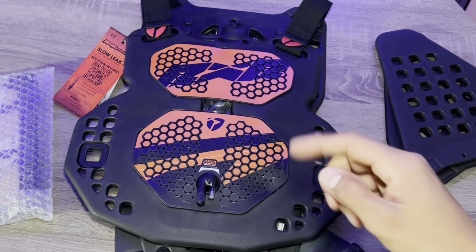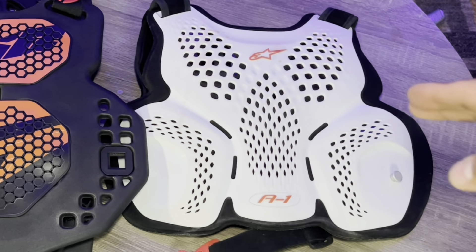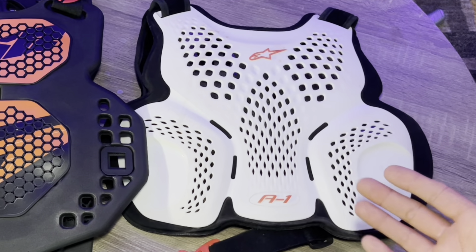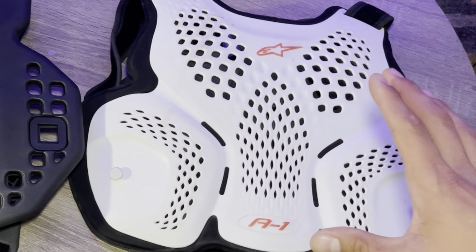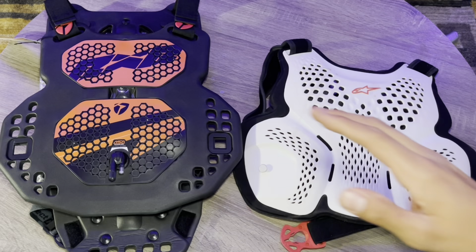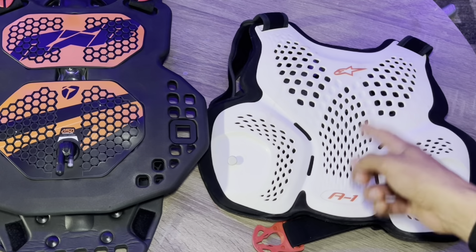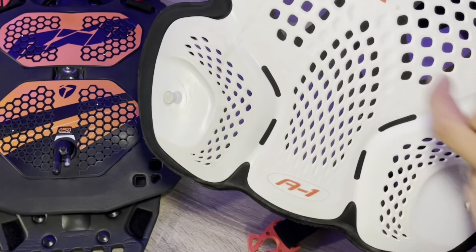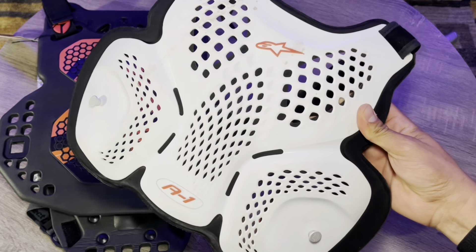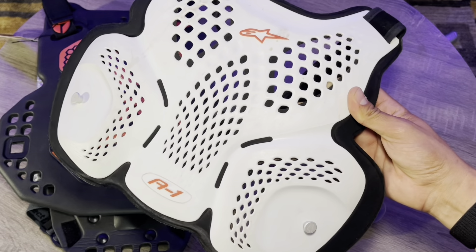So what's the big deal with this RXR chest protector and why did I say it was cutting edge technology? Let's start with what we can see. This is the Alpinestar A1 chest protector — probably one of the most highly used chest protectors currently on the market, made by one of the top manufacturers of protective gear, and very low profile. I've run this chest protector for a long time and really liked it — very minimalistic but solid. But here's the difference between the two. The materials are wild between them. Alpinestar uses a plastic shell with a foam backing, and this chest protector is basically just a roost guard for rocks and dirt, and maybe it will help in the occasional bar-in-the-chest situation, but for big impacts, probably not going to do a whole lot.